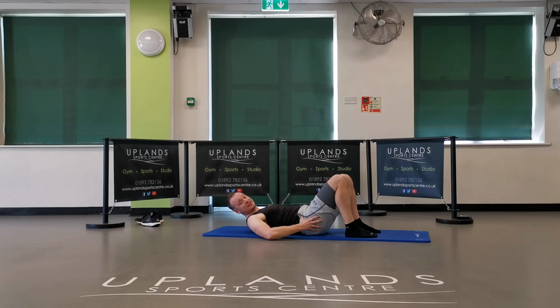We're gonna try and lock this now, so keep this nice and tight. Again, a lot of people ask me, should I really press my lower back hard into the floor whilst I'm doing these core exercises? The answer to that, in my opinion, is no, but more controversial than that is obviously, should I have a big arch in my back? The answer to that one, I believe, is no.